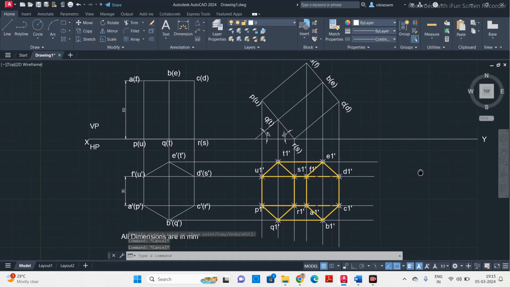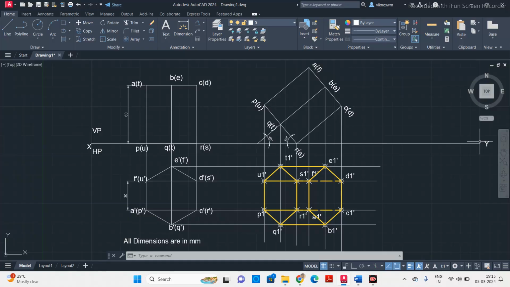So you can save it in the PDF format. So I will share this PDF on my personal website. If you want, you can go and download it. Okay, click plot.